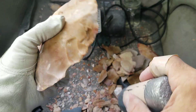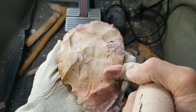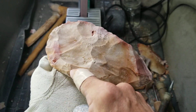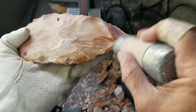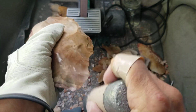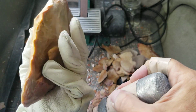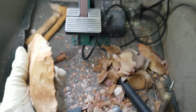Which I gotta watch that. If it takes off too much. See, I said this was where it stopped, right? Is that no? This is where it stopped. But see, if you start taking off too much of the edge, it defeats the purpose of having these flakes stop. You know, an overshot would be essentially the same thing. You have to try to preserve as much of the edge as possible. And you can if you have material there. Sometimes you just can't, but at least there's a possibility that you can if the edge is still there. You can't preserve it if it's not there.